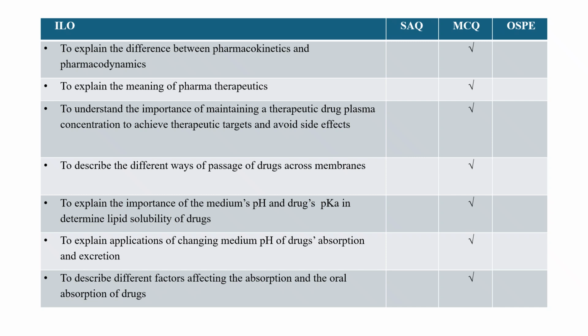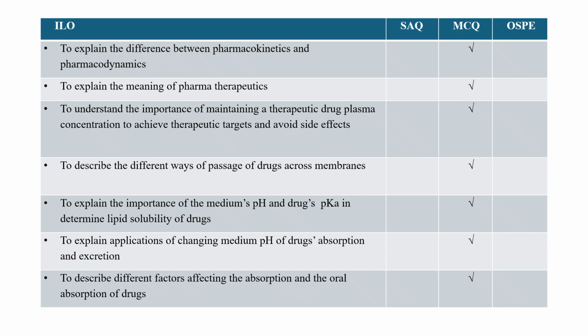So basically speaking, you have three forms of questions, which are the short answer questions, as you can see, the MCQ questions, and the part which is the practical part, which we call the objective structured practical exam, or the OSPE. So what you get here are the intended learning objectives, what we want you to know from studying medical pharmacology, and how we are going to test you regarding this particular objective. So by using this table, you will know which parts you are going to memorize for short answer questions. For the rest of the curriculum, you can be asked a multiple choice question in any part of your curriculum, of course. And then there will be a brief description at the end regarding the practical part of the exam.